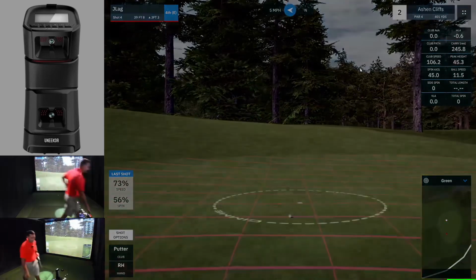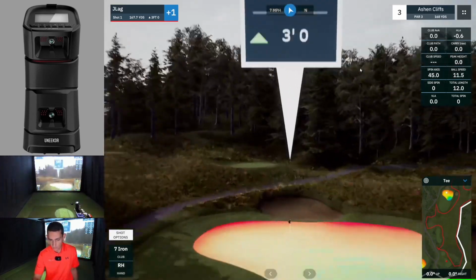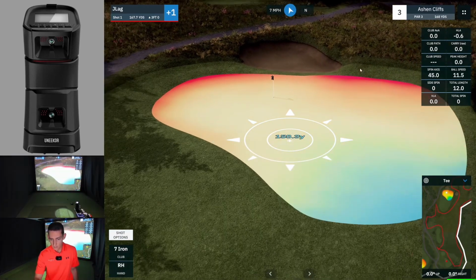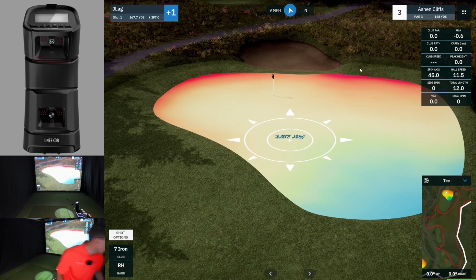Not a bad effort, I'll take it. Unfortunately, it's a bogey. We are 1 over through 2. Okay, third hole, par 3, 167, dead downwind. So if we want to land it about there, 158, let's take 6% off for the wind. It's a 150 shot. Let's hit a 9.